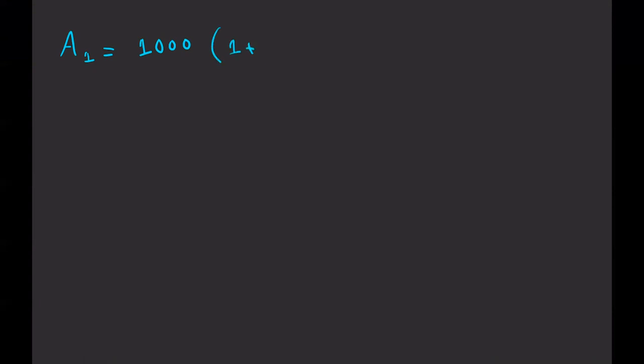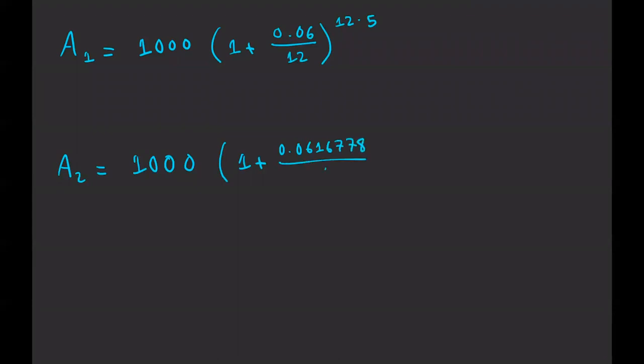And we're going to do a calculation here at 6%, and we're going to compound it monthly. Sorry, I said annually, but I meant monthly, because it's 12. That's our compounding. And again, it doesn't even matter how much time you do it for. Heck, let's just say 5 years. Boom. And then if you do a separate calculation where, again, you start with the same amount of money, $1,000, and instead you use this interest rate of 6.16778, and then we compound annually instead of monthly, again, still 5 years. If you do each of these calculations, they are going to be equal. A1 equals A2. I don't have a calculator right on me, so I won't bother doing them exactly.